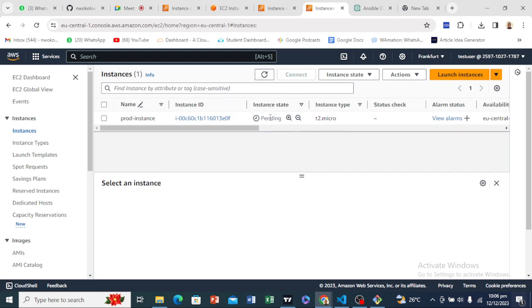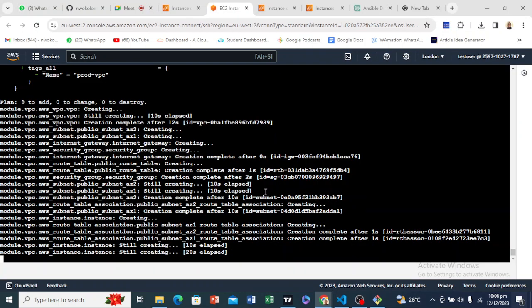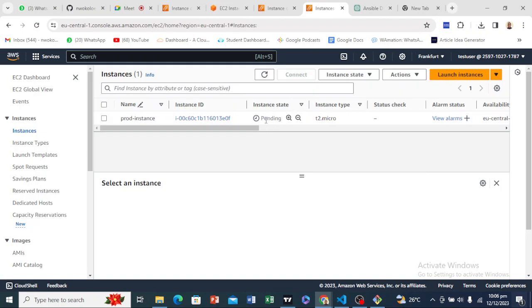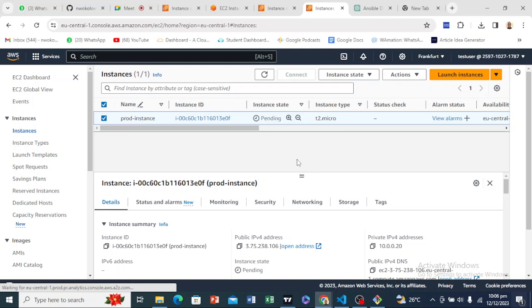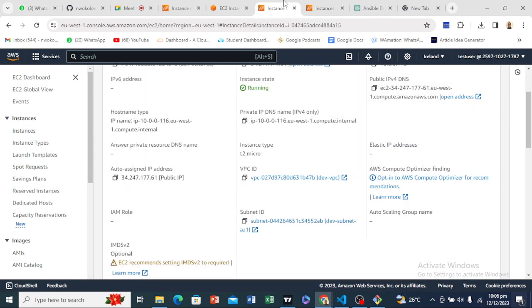Okay, so this is already creating, it's still pending in this region. Okay, so now it is running, but it is still initializing.